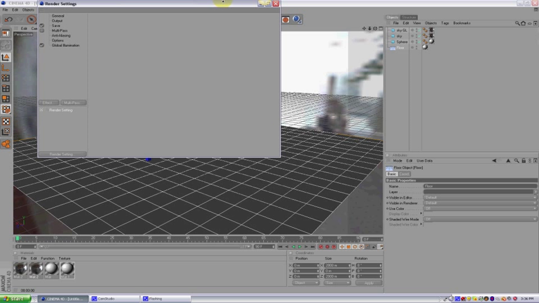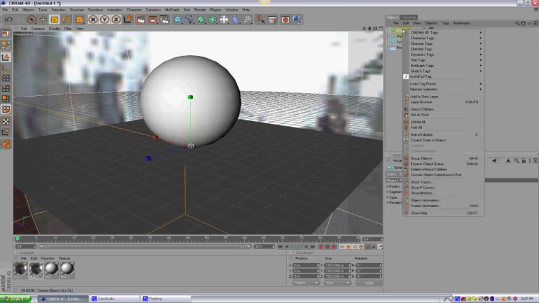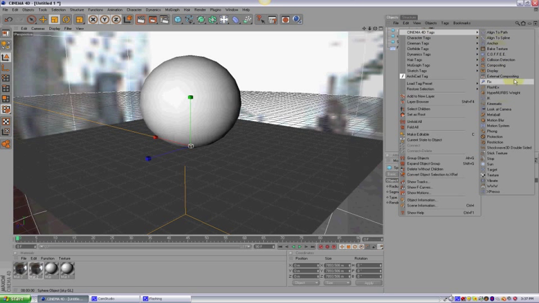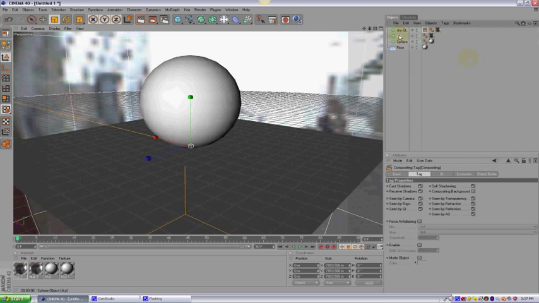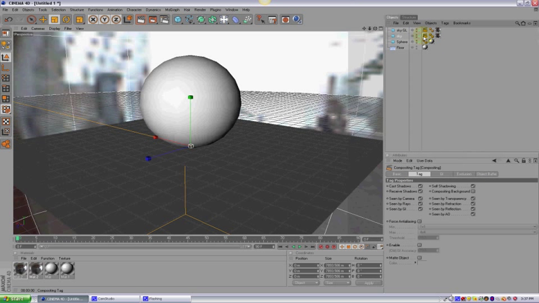So I'm going to exit out of this, and there's one last thing to do before we do our final render, and that is go to our Cinema 4D tag, right click, Cinema 4D tags, and compositing, and do that for the sky and the sky GL. So first let's go to the sky. We want to have everything unchecked except camera rays, transparency, and reflection.